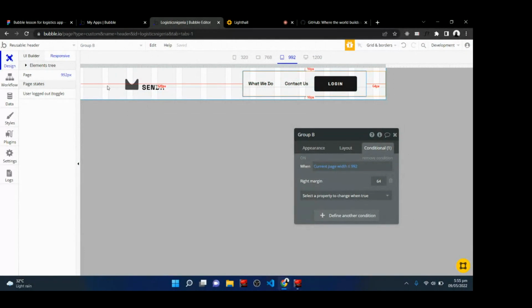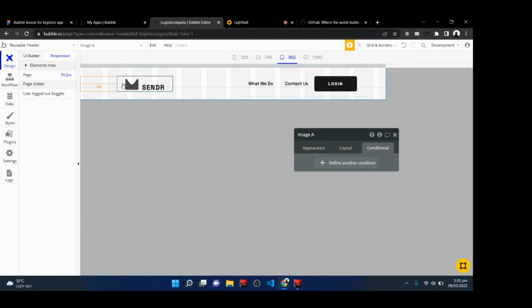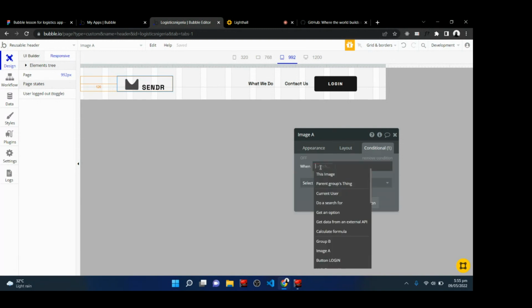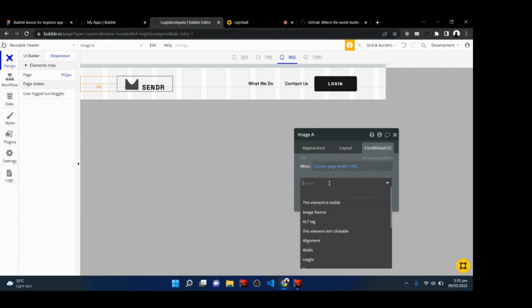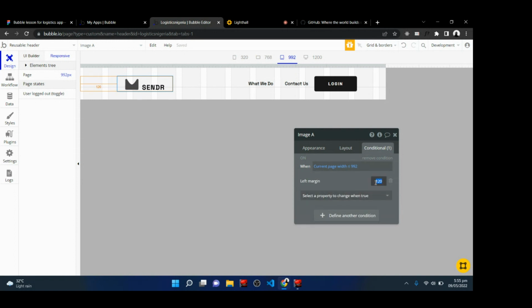So I can also come here, select this logo here. In the nav bar also, I would set the conditional for it. I would say when the current page width is less than or equal to 992, let the left margin in this case be set to 64.